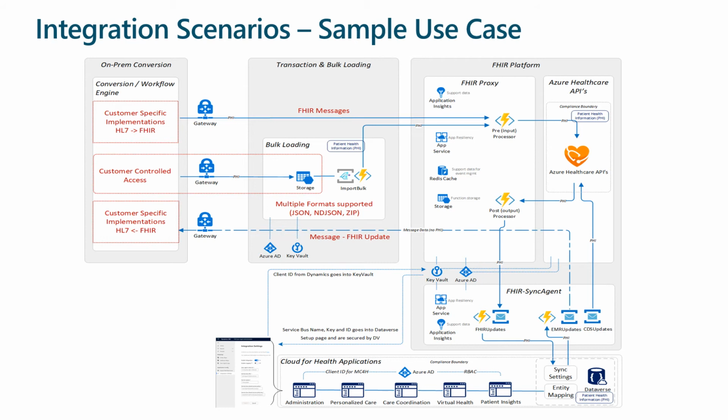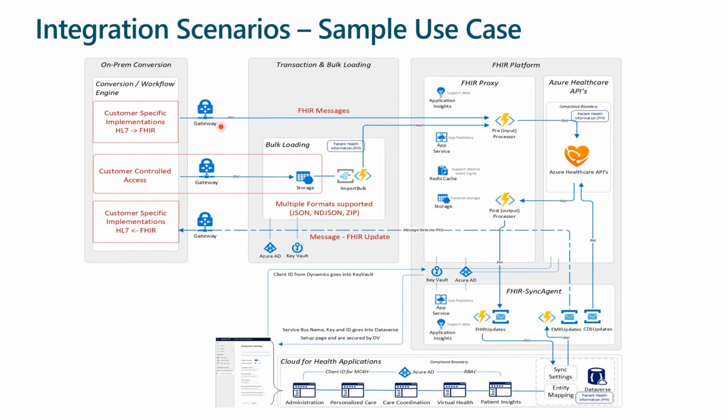Similarly, from the Cloud for Healthcare application side, if any of the data gets modified either through care management or home health or any of the Cloud for Healthcare solutions, that update gets posted to the CDS update queue, which eventually goes to the Azure Healthcare API through the FHIR Sync Agent.